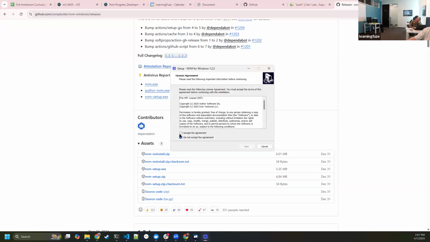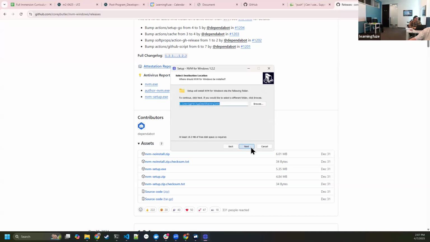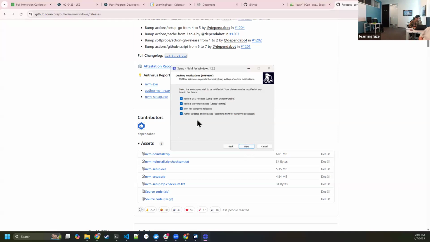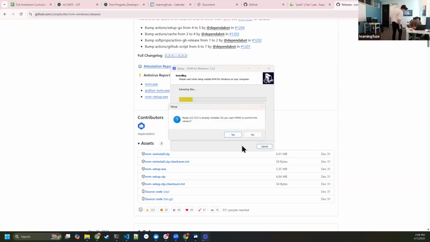So you're gonna follow the installation guide, or I accept the agreement. You're gonna determine where it's installed. The default is just fine. Click next. Where the local version is gonna be, next, and then you're gonna want to have all these checked, which will be done by default. So next, you don't have to put your email address on there, and ready to install. So go ahead and click install. It says node 1.12.2 already installed.